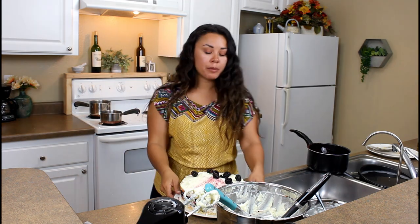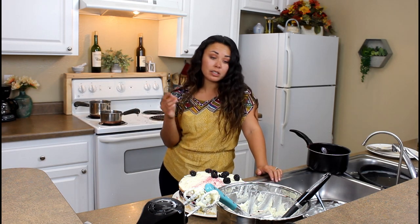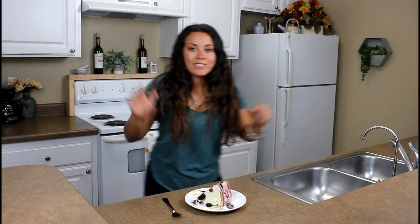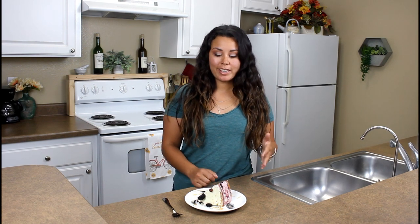I'm gonna put it in the fridge, clean up a little, and then take some photos. I don't think I'm gonna try it today. I already know it's going to be sweet — it's a cake — unless I cooked the jam wrong. Hello, it's a new day. I was way too tired last night. Someone outside is cranking a machine. I've tried bits and pieces of it and now I'm just gonna try it all.